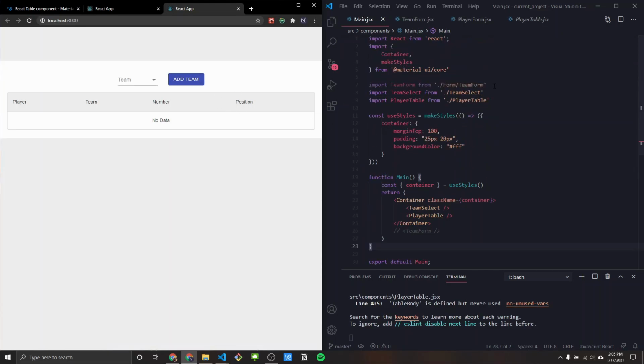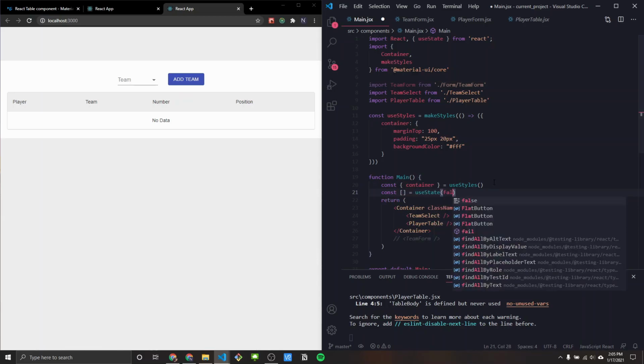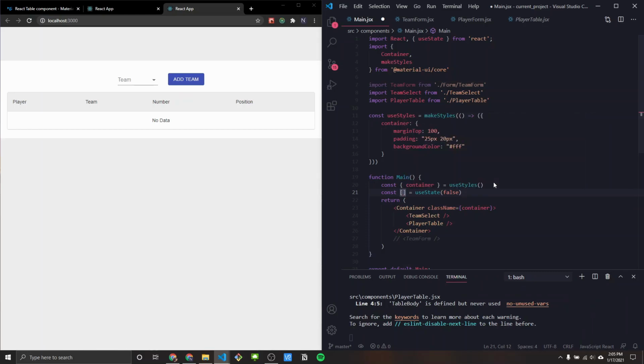So we're just going to keep track of that here using useState. We don't need the Redux store for that. And I'm just going to say useState, and I'm going to say it's going to be a Boolean. And we're going to just say isTeamFormShown, setIsTeamFormShown.